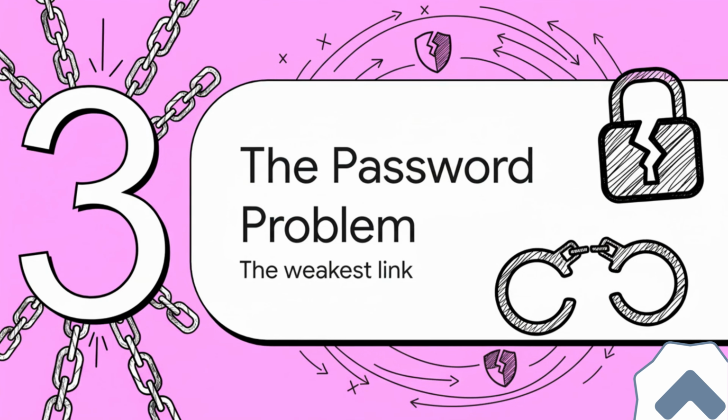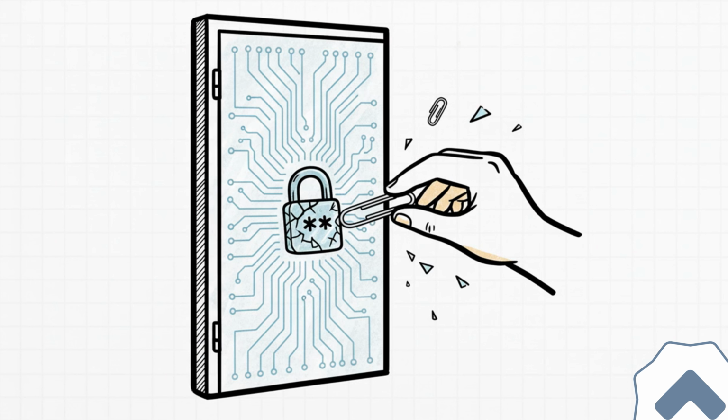Okay, this brings us to the final problem area. And frankly, it's the one we've all been struggling with for decades. The password problem. It's been the weakest link in a security chain for as long as I can remember. And that is mistake number 5. Just relying way too much on passwords. When you've got weak password policies and absolutely no plan to move away from them, your digital front door is basically being secured by one of those cheap, flimsy locks you can pick with a paperclip.